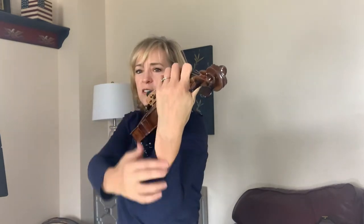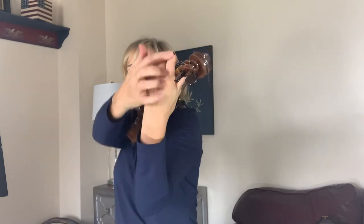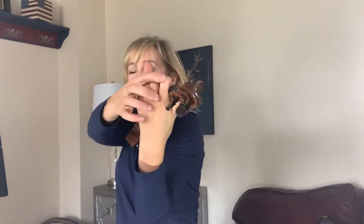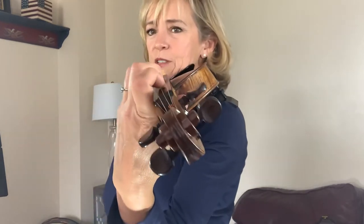Please note, when I bring my violin up, from this knuckle down to my elbow, if I had a big stripe from my elbow to my fingertip, it's as straight as I can get it, and my fingers fold over the string. You see all four fingers are folding over the string. Let me see if I can get it like this.